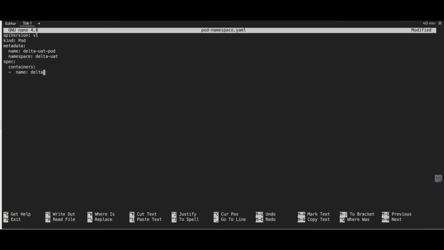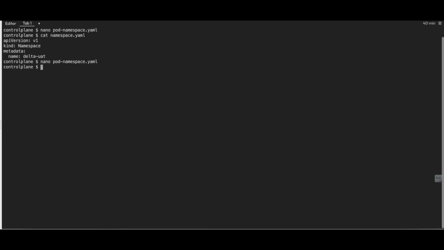So I'm going to give delta-uat-pod. And then we need to provide the image, from where this image is coming. This image is coming from my Docker Hub. Okay, we are done. Let's save it.